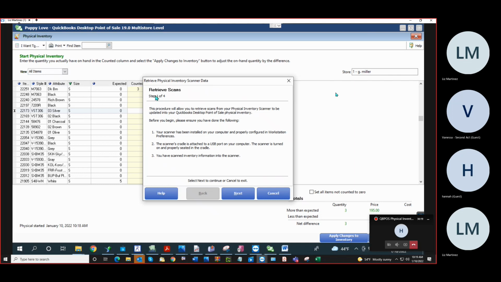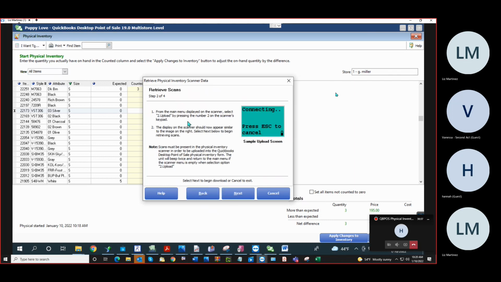have any. And again, QuickBooks does an amazing job of reminding you what needs to happen before you can upload these scans. In fact, this actually is something that you can't get rid of. Even though this is the 15th time I've run a PI, it's still going to show me all the steps. So we're going to go ahead and hit next. And we're getting that same thing that we saw in our hardware setup wizard. It's going to remind you to make sure that that cradle is docked. You hit the upload button, and there you go.